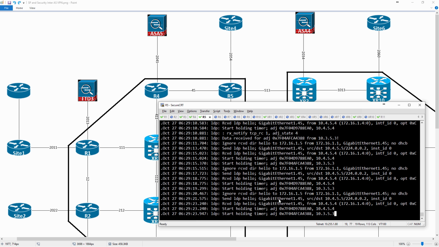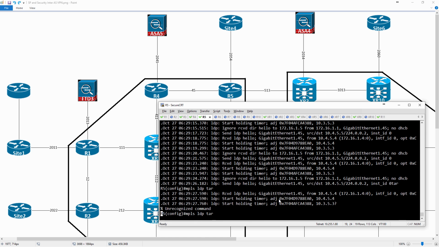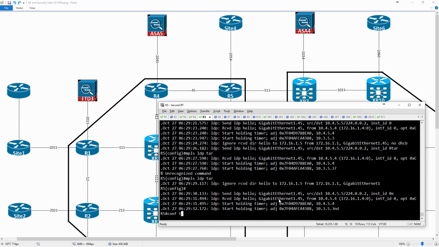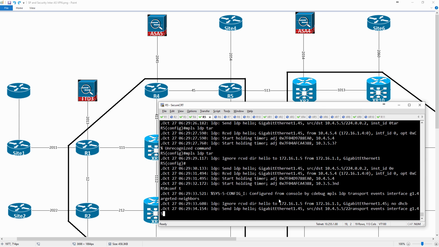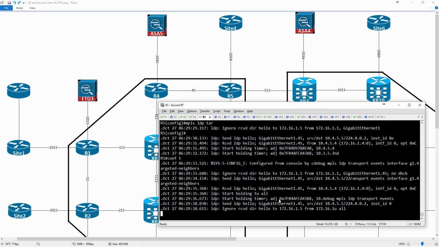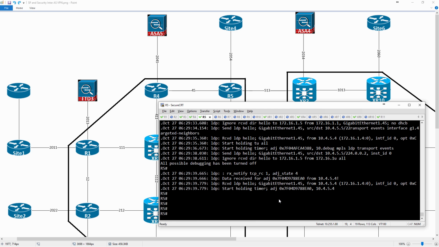What is that command? It is targeted. No, actually, let me jump out of global config and disable this. Disable that, because that's going to be no bueno.